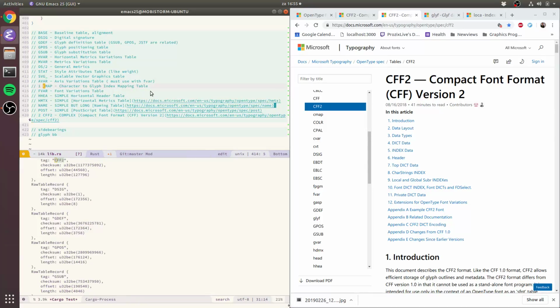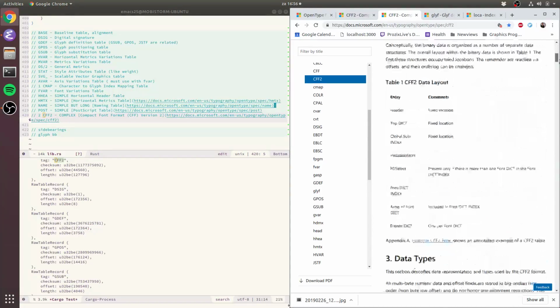Hopefully after we understand how to map glyphs from their character value to some index, then maybe we can use that index to figure out how the glyph is defined and slowly work our way towards decoding this table. But I've looked at the CFF2 table and it looks like it's fairly complex.